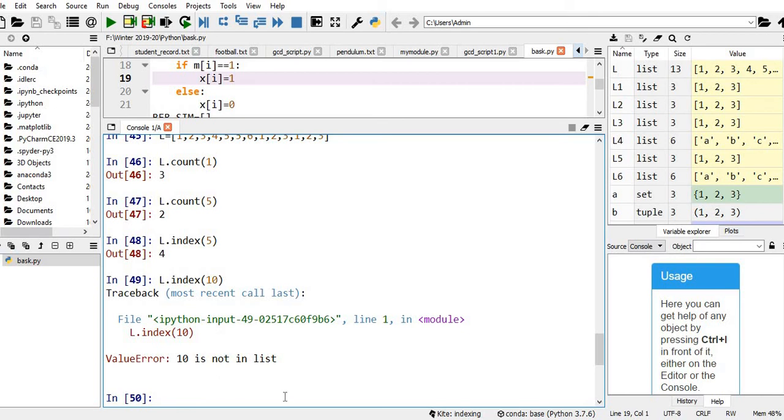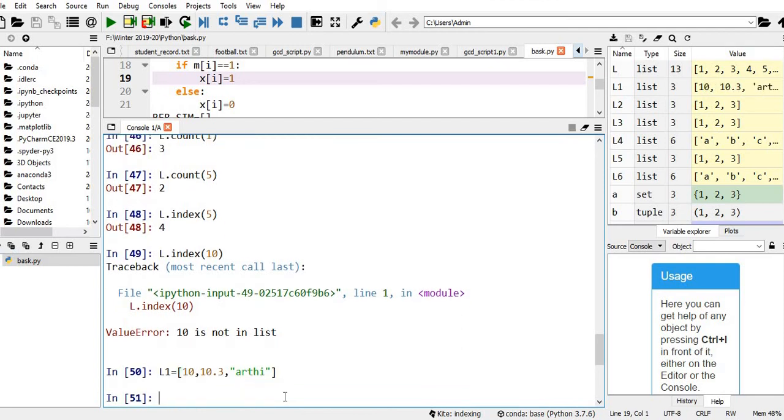Now instead of this list, let me create a new list L1. It's a mix of integer, float, and some string. Now L1 dot, press tab, and you can see something like reverse.